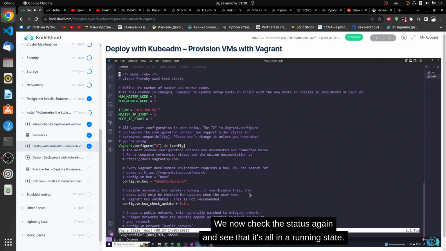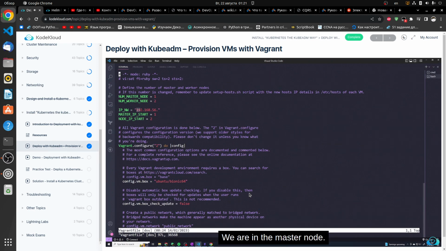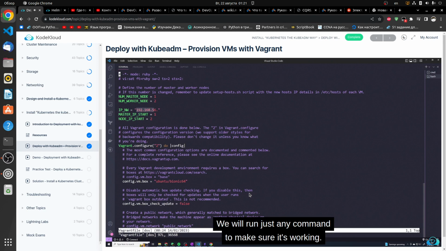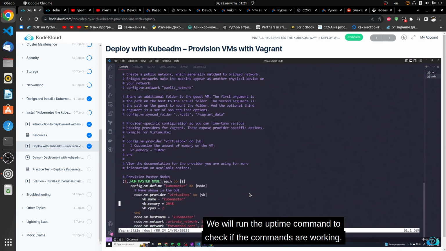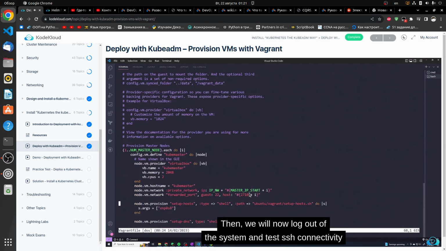All right, and so in the configuration, you can see here we've set it up to have 1 master node and 2 worker nodes. The IP addresses for the host, so this has nothing to do with Kubernetes yet, the IP addresses of the actual VMs or the nodes, they're going to make use of the 192.168.56 network. And if you'd like to, you can go ahead and poke around at the rest of the configuration, but we don't need to worry too much about that. The great part about Vagrant is we can just run one command and get all of our VMs up with the same exact configuration. So I'm going to close this out.